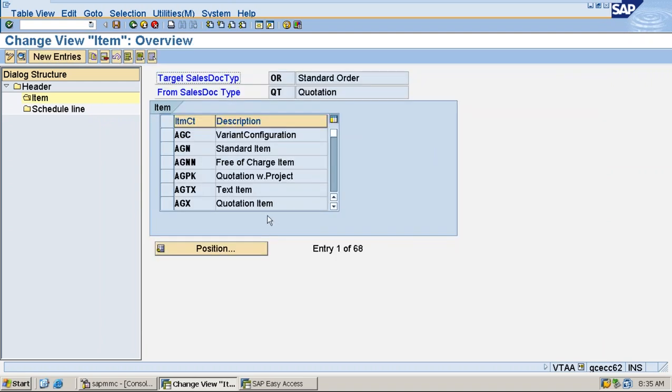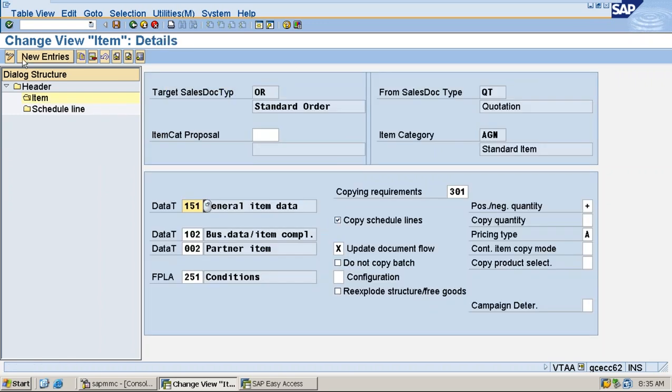Okay, so now let me again go to AGN and controls. Yeah, you see this update document flow and this positive and negative. These two fields will have a relation.